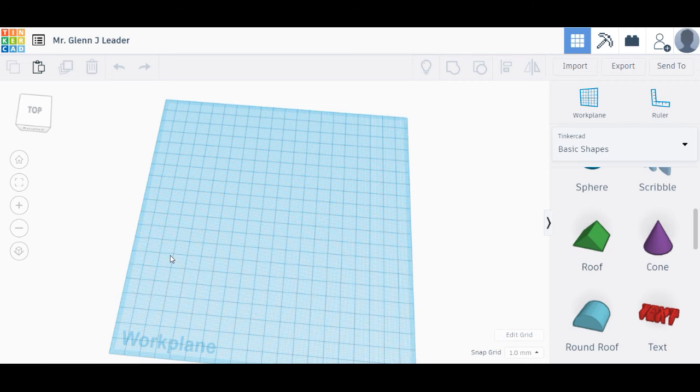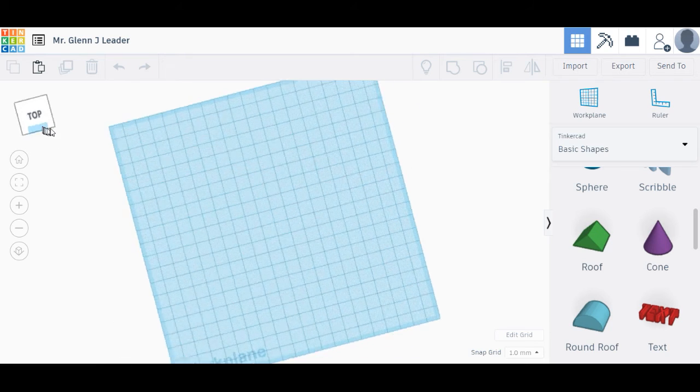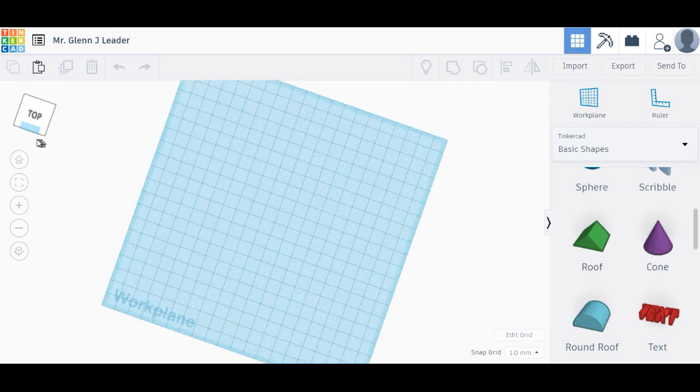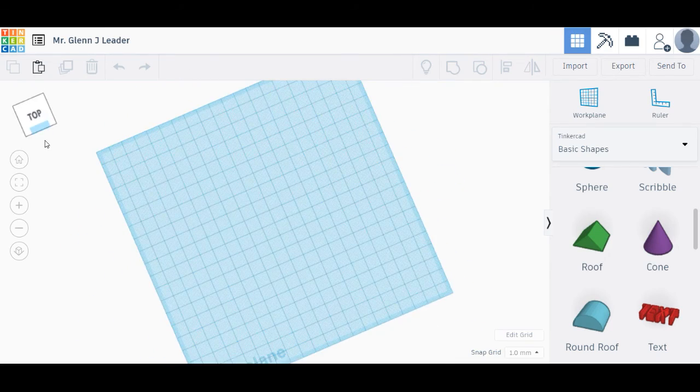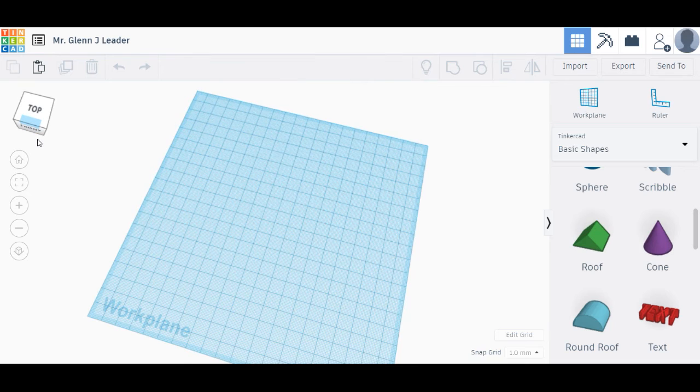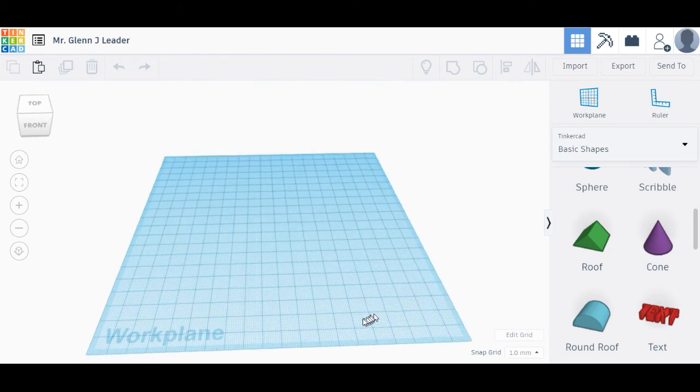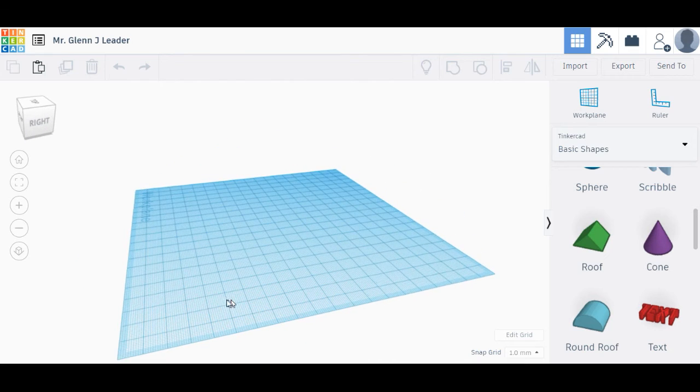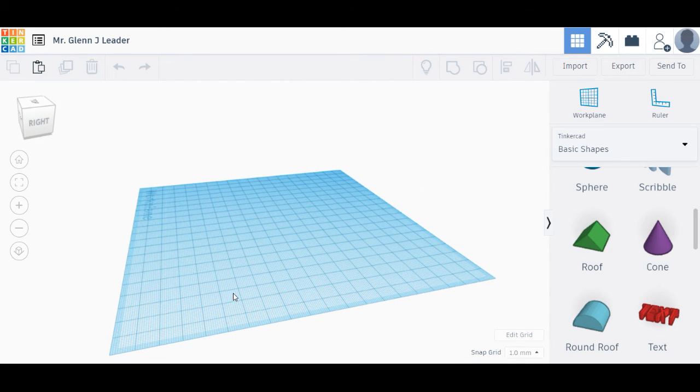However, you can also move the work plane around by left clicking on the cube and then moving the cube around, and you can see that. It's not quite as easy to get a very precise movement; it's much easier to click on the work plane. But let's say you've designed something and you want to get back to a default view to make it easier to see what's going on.